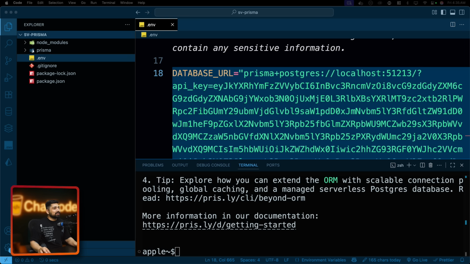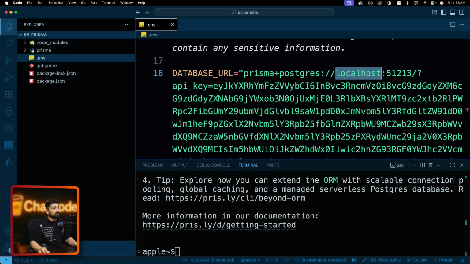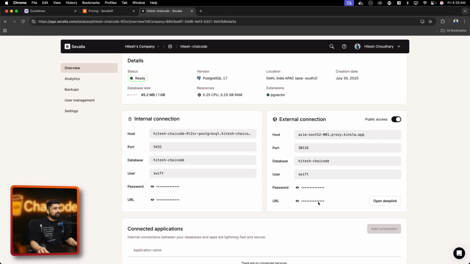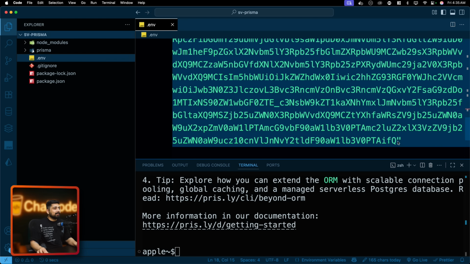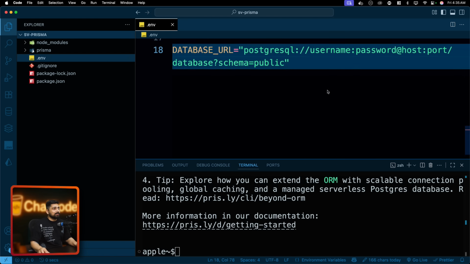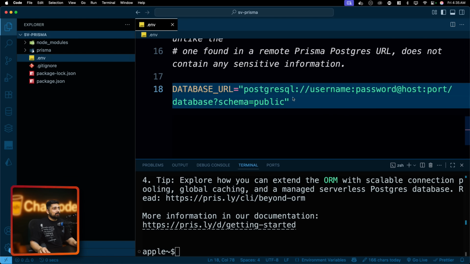So instead of the database URL with this whole API key, right now it's actually connecting to my localhost, which I don't want. I want the application to reach the actual database, which is online. You can actually grab the URL from here as well. I don't want to do that because it actually contains my password as well. So instead of that, I'll just show you the syntax and format of what it gives. So this is how it looks: postgresql, then you provide your username, then you provide the password, then host at the rate host and port.